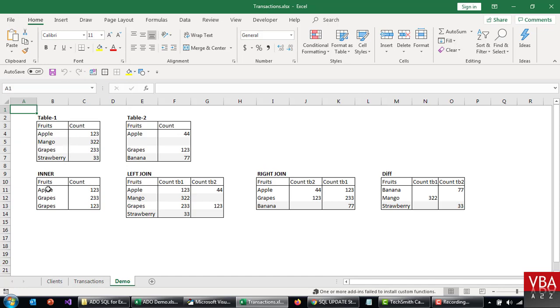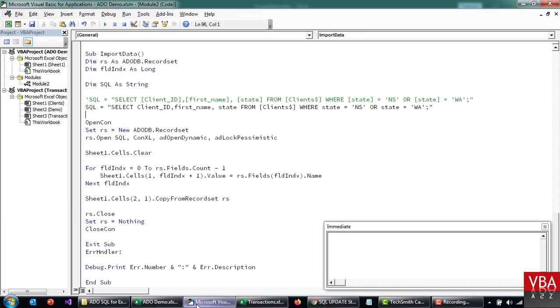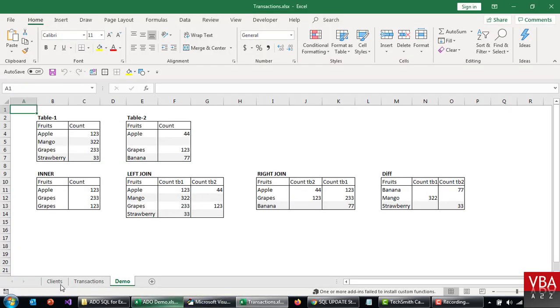Let's say that we are joining these 2 tables using this inner join. When you are using inner join, it's going to return only the records that match in both the tables.